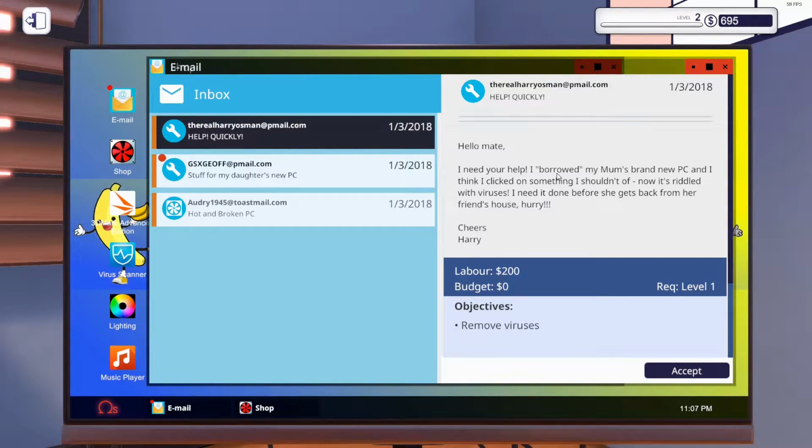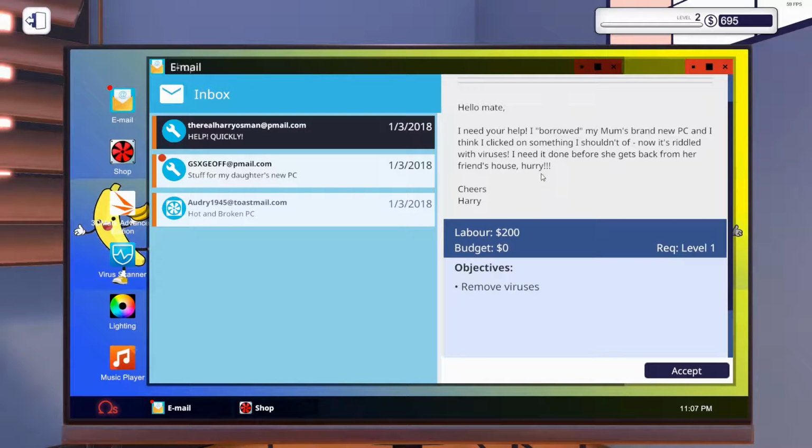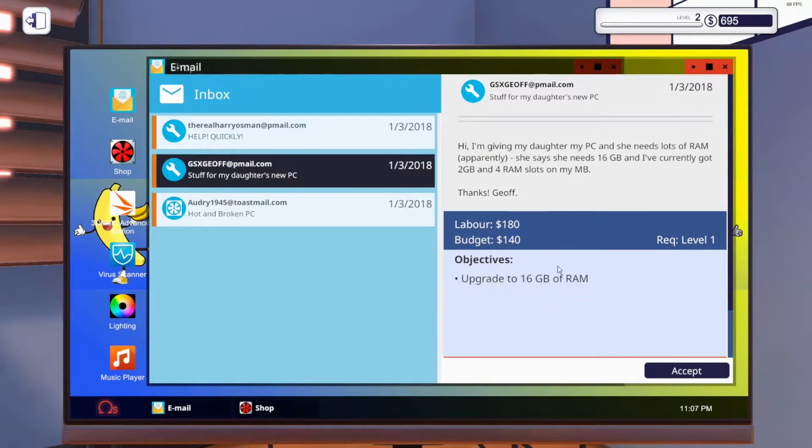Help, quickly! I need your help! I borrowed my mom's brand new PC, and I think I clicked on something I shouldn't have. Now it's riddled with viruses. What? With one button? Okay. I need it done before she gets back from her friend's house. Hurry! And it doesn't have a time limit, so that's interesting. So I can just wait like 5 years for that one. Alright, stuff for my daughter's new PC.